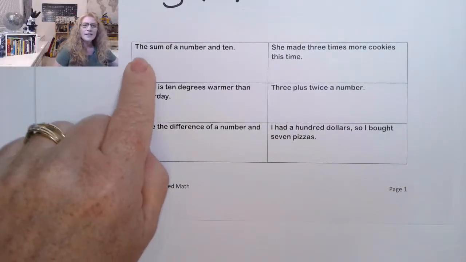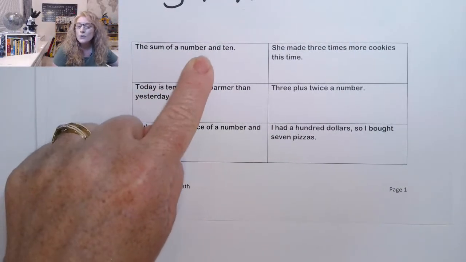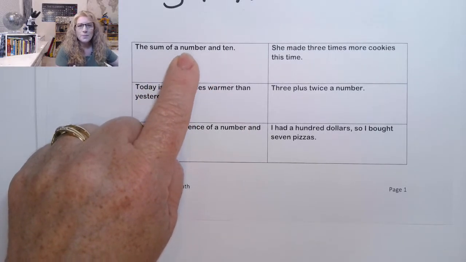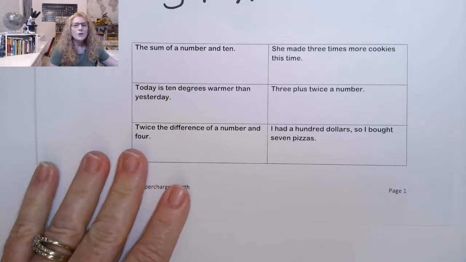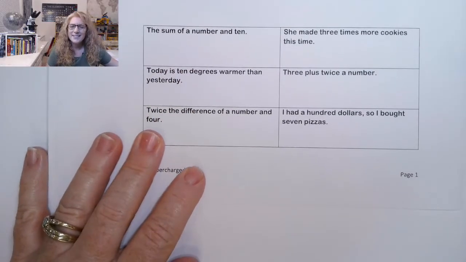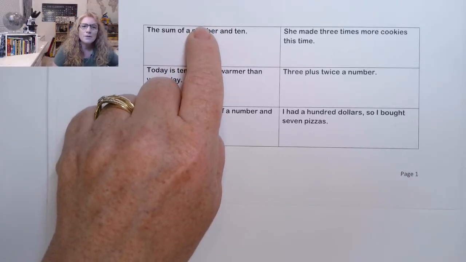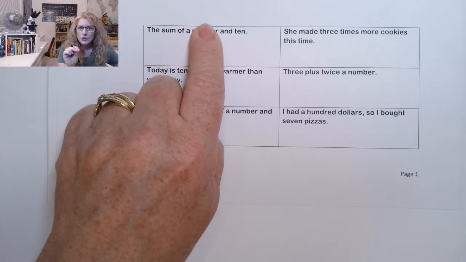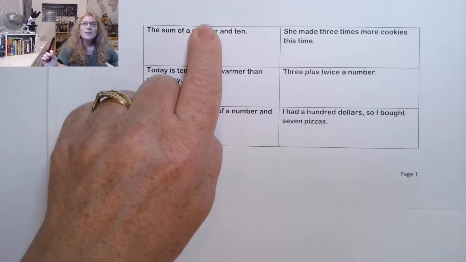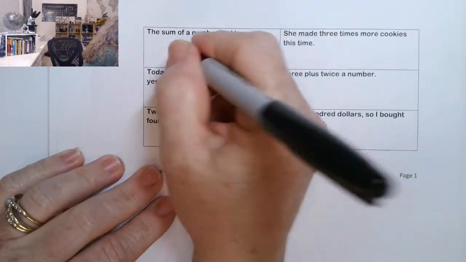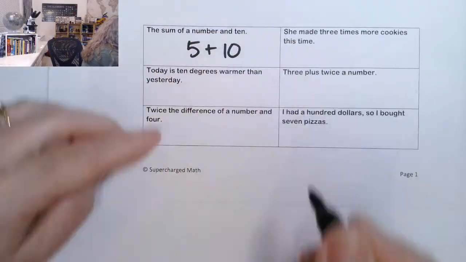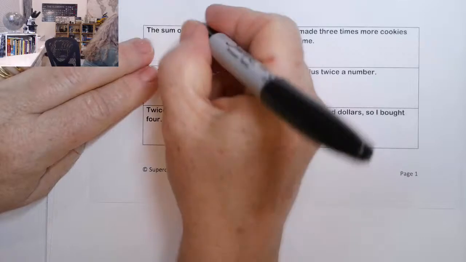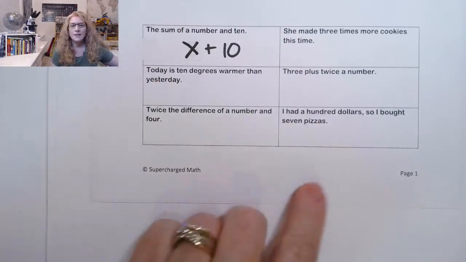If I were to say the sum of a number and 10, what would you write down? The sum means plus, of a number and 10, okay? So sometimes if the word problems don't make a lot of sense, just stick something in. So if I said the sum of 5 and 10, what would you write? Don't write the answer. Write what you would do to get the answer. Okay, so this would be 5 plus 10, right? But it says a number. It doesn't really say 5. So what we're going to do is just put x in for that, a number and 10. Yeah, this is page 1 of the handout.